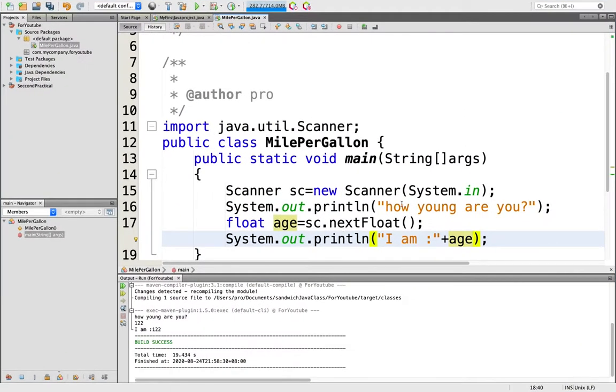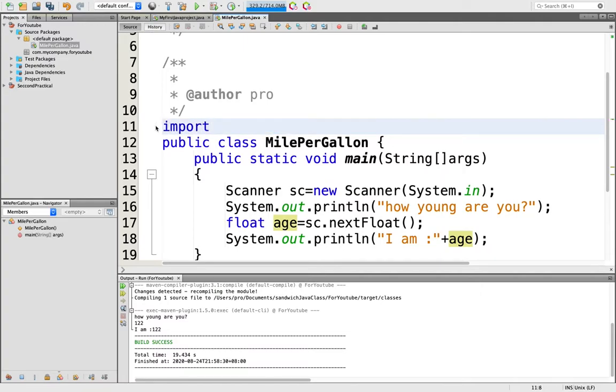Okay. So in the previous video, we used the Scanner class to receive the input, and then we used System.out to display. We are now going to use the graphical user interface. We will no more need this, but we have to replace it with another library that will help us to do the graphical user interface.